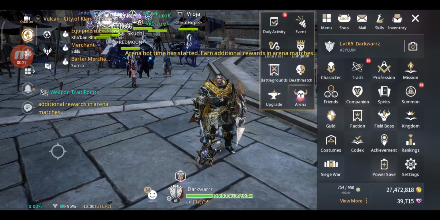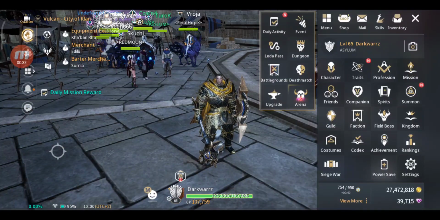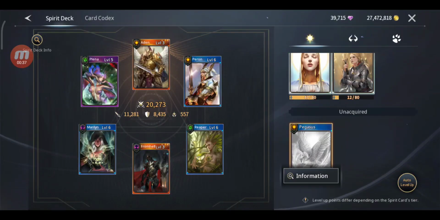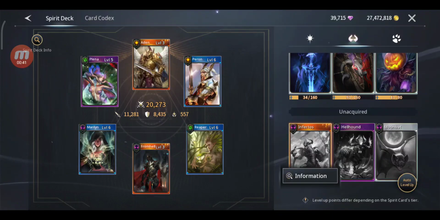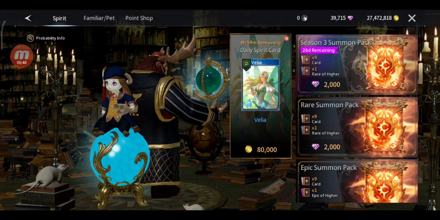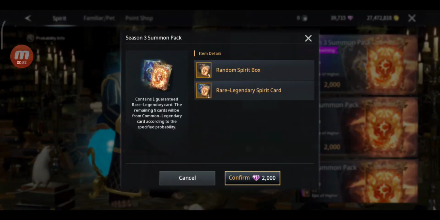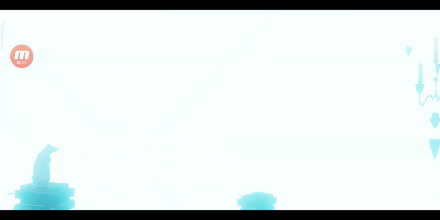For example, spirit cards. We got new spirit cards. So I'm gonna summon, see how it goes. Like this one. Hopefully I'll get some legendaries. We have two legendary like this, and this, then I'm gonna upgrade them. So let's start doing that. There's a new summon shop, 39,000 diamonds. Here we go. From this one, you get only the new spirit card. So let's see how it goes.